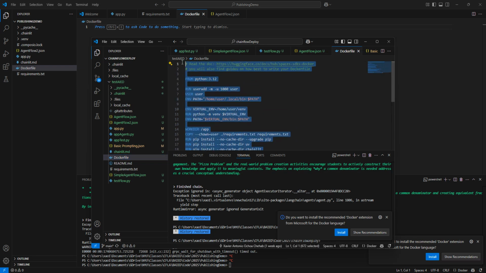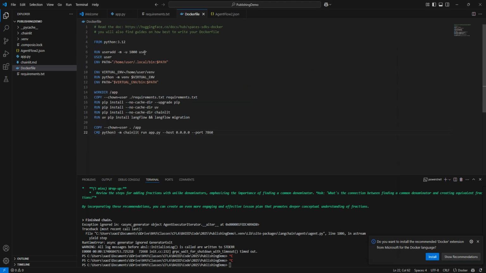run. So I will copy it in the Slack channel, so you don't need to see it from the video. You will have the source there. So basically it's telling it to create a machine with Python 3.12, add a new user, create a virtual environment. You see, it's the same thing that we do in our machines. We create a virtual environment, we install UV, then we install Chainlit, we install Langflow, and then we say python3 chainlit run app. So basically it will run our application. That's this code. So we need to upload these two files now.